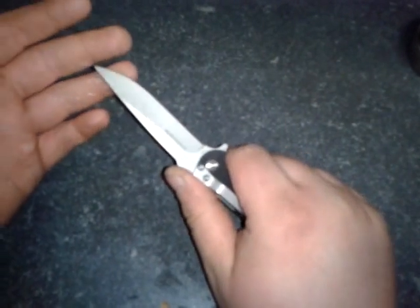Now, reverse grip, it's a lovely feeling. See, it curves off right here, the frame, a bit, and it feels really, really nice in the hand in reverse grip. It feels great in reverse grip. And so overall, for the money, it's a pretty nice knife.